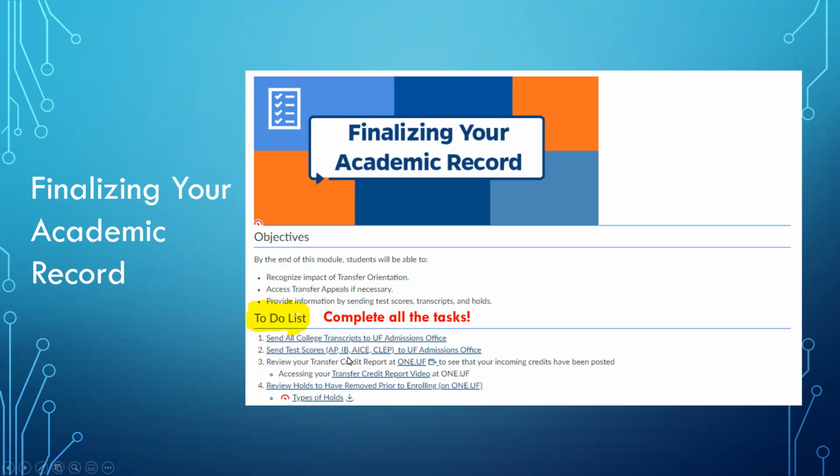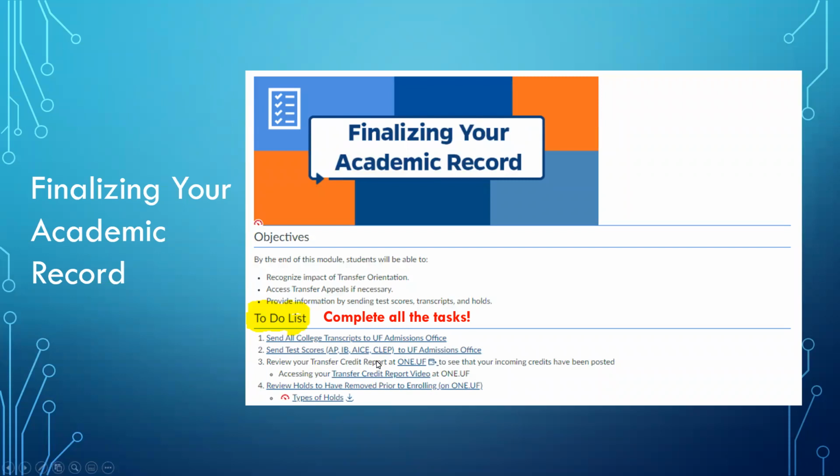There's only 4. And this is to assist you with making sure that all your credentials are going to be sent to UF. Number 1, to finalize your admission to UF. And number 2, to make sure that your degree audit is as accurate as possible when you come to preview. It's quite possible that you are still taking courses in the current semester, and your preview session will be during that semester. That's okay. As long as all the previous information is posted and uploaded to your transfer credit report.